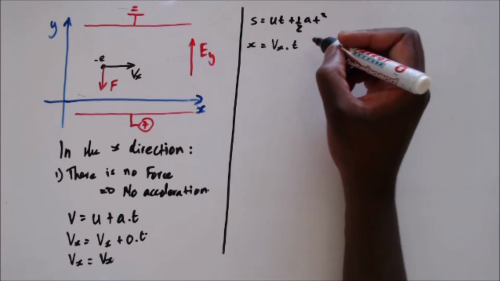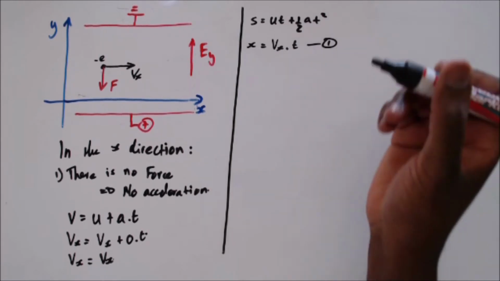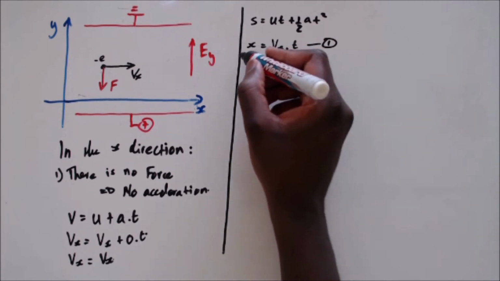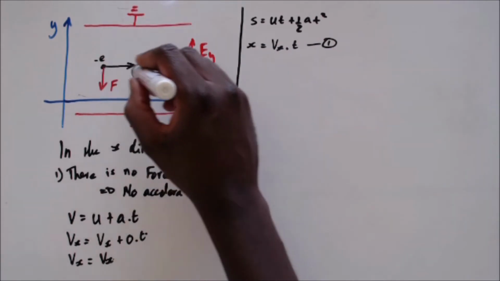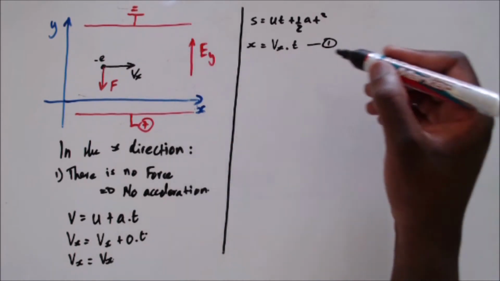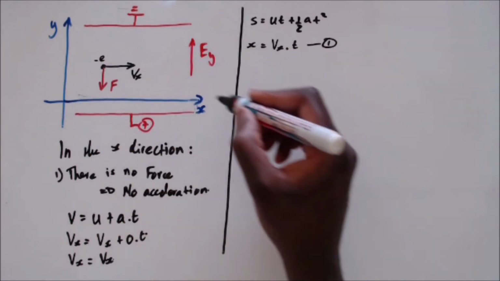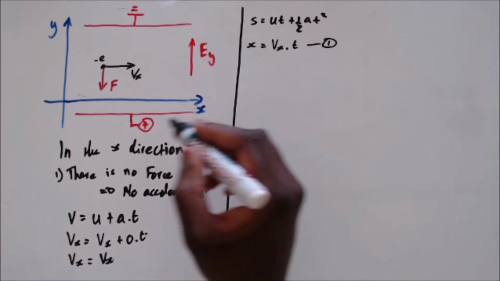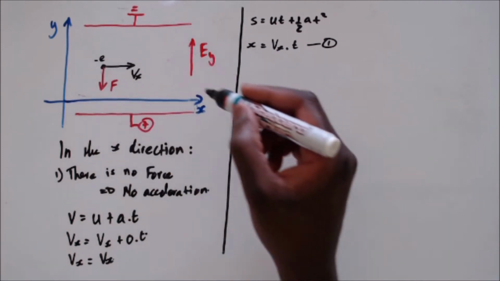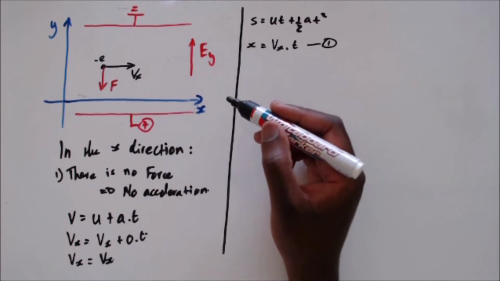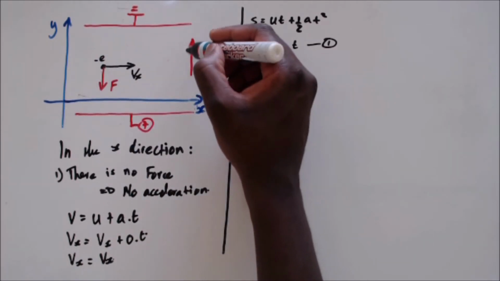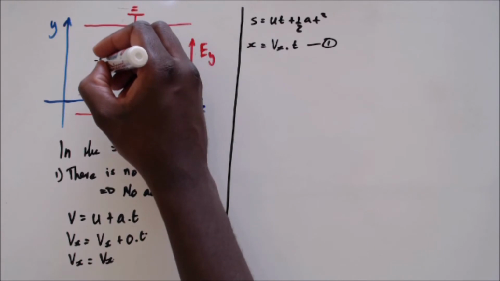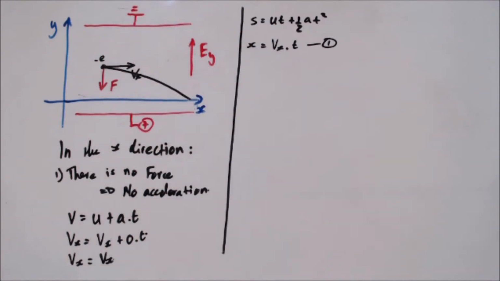This equation, which I'm going to call equation 1, gives us our trajectory in the x direction. So it tells us where this electron is going to be at some point later in time in the x direction. Okay, and we can go back to this diagram, and we can say what we know is that this electron, if it experiences a force in the downward direction, is going to follow some kind of path like this.